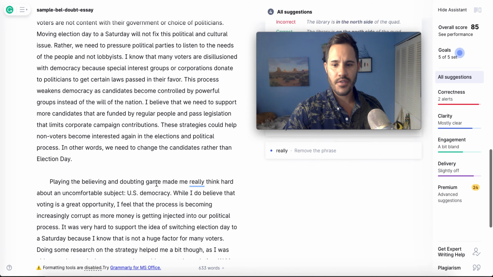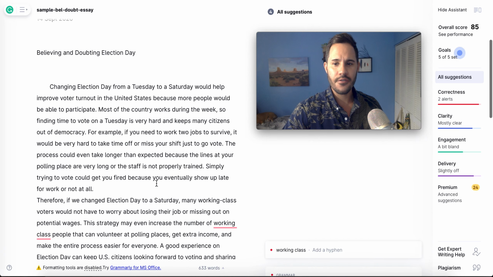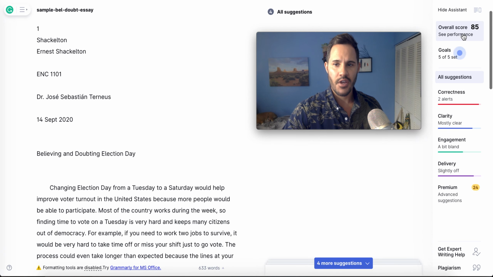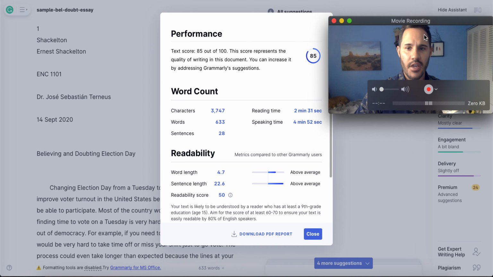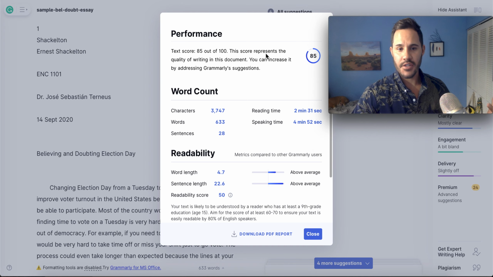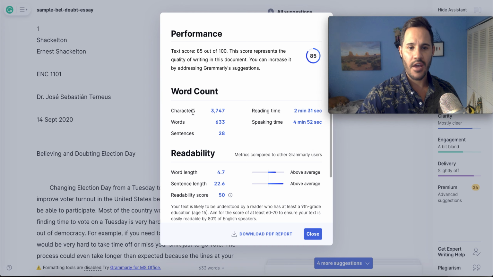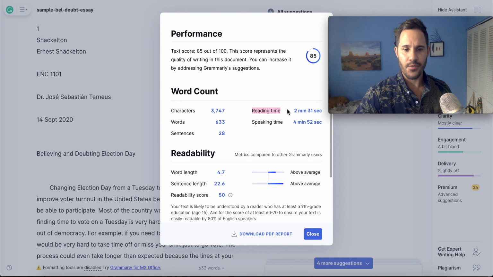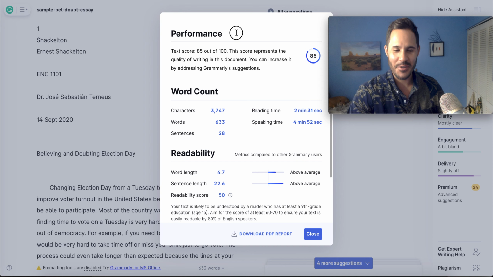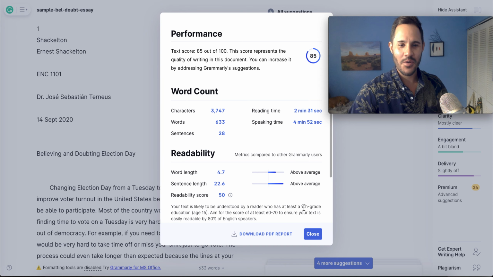So you can go through this, scan through it, and once you finish fixing all your issues, this score should go up to, let's say, 100 or 90 if you feel it's good. It also tells you the word count, how many characters, how many sentences you have, and how long it's going to take to read it. So if you're thinking about how long it will take to read something, you can check that out too. That's all there for you as well.